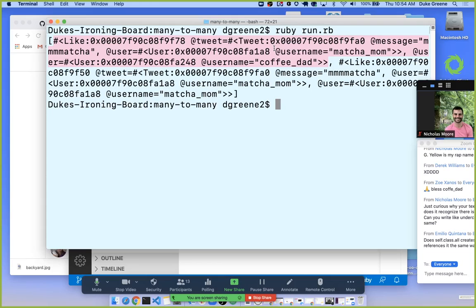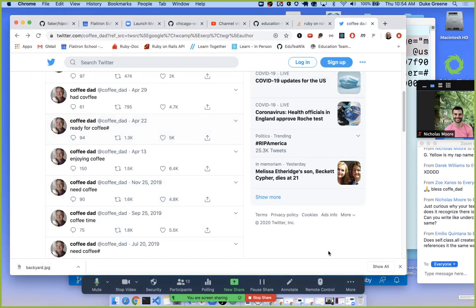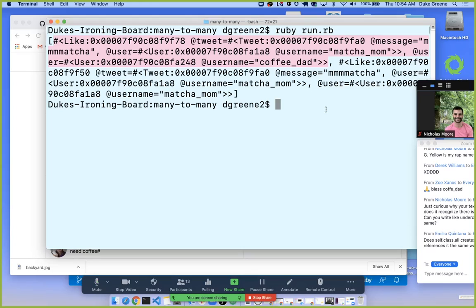So if we pulled up Matcha Mom's tweet and we wanted to see how many likes it had, then that tweet should be able to say, well, you know what? That's not even in the README, but I'm curious how we would do that. Could we figure out on a tweet the number of likes, like we can see on Twitter here? I think we have enough info to actually do that right now, right?